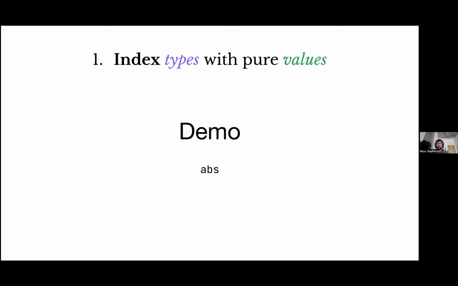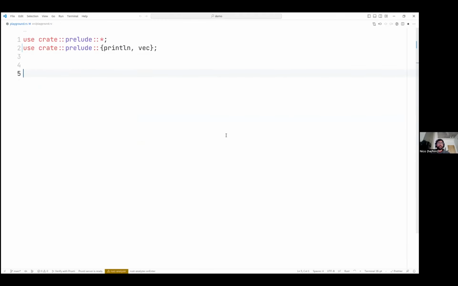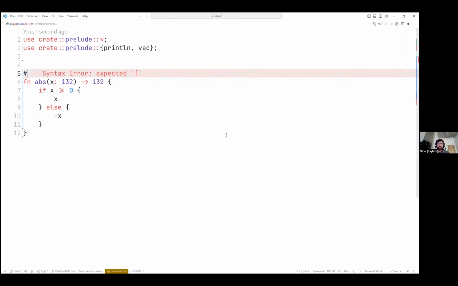I explained a bunch of features, so let me show you how this works. For that, we're going to try to verify an absolute value function. What we are going to try to prove is that the result value is both greater than or equal to 0, and also greater than or equal to the input element. The way that we do that in Flux is by defining a refined signature. In this case, I'm parameterizing over the input x, and I can use an existential type at the output to say some property about the value. For example, we can say that the value is greater than or equal to 0, and also greater than or equal to x.